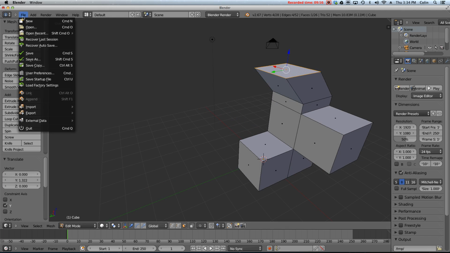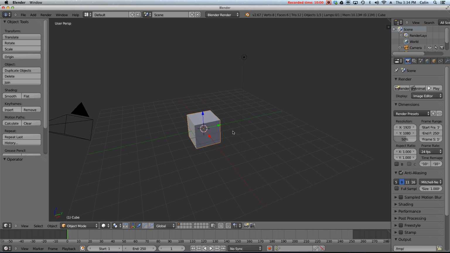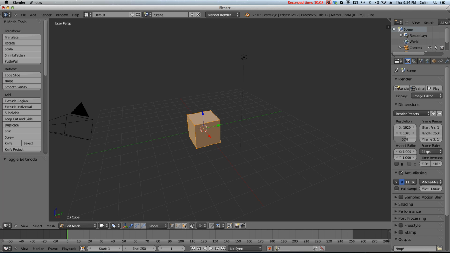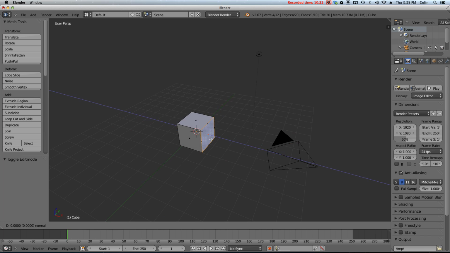So I'm going to go back to my original scene. So I'll go to File, New, and Reload Startup File. I'm going to make a very simple block or Minecraft dinosaur. To make my dinosaur, I'm going to go into edit mode and go into face select mode within that. And we're going to extrude out a body for the dinosaur, and then a neck and head, and then four legs and four feet. So I'm going to select just one side face, and then I'll press E2, enter, E2, enter.